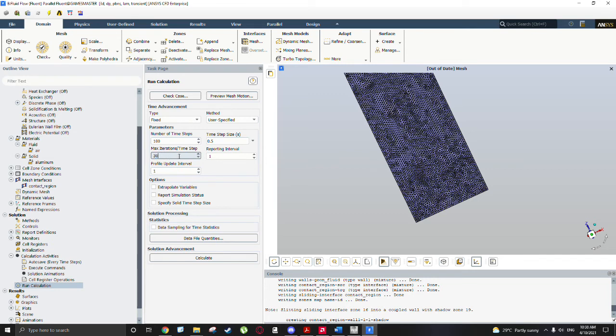Having a higher iteration initially should make it achieve convergence sooner, which may result in less computational time overall. So I'm going to set that at 30 to start. We're looking all good here.